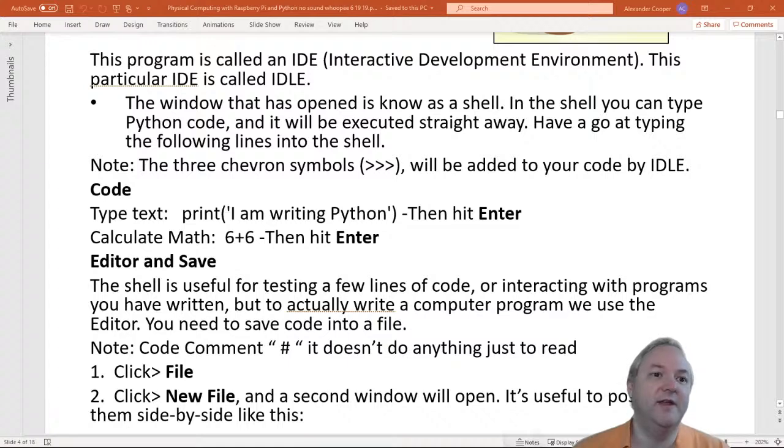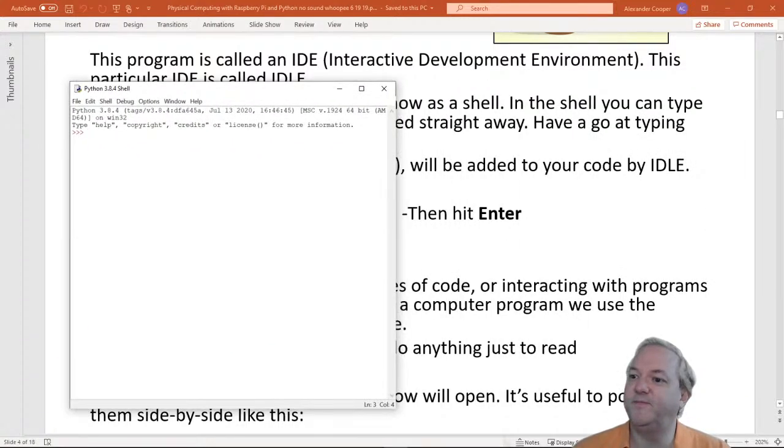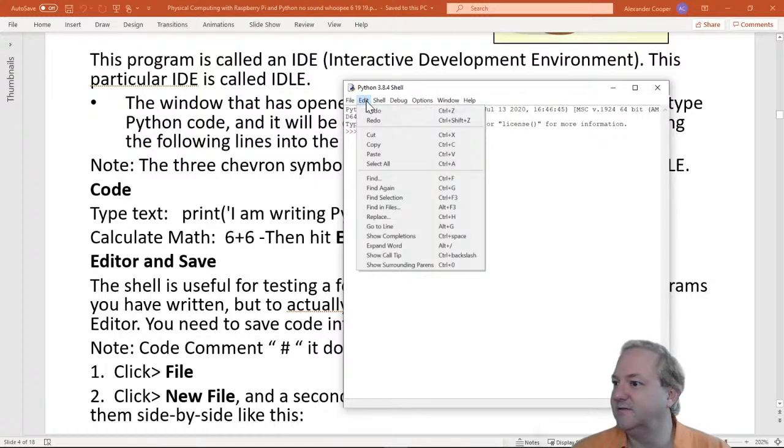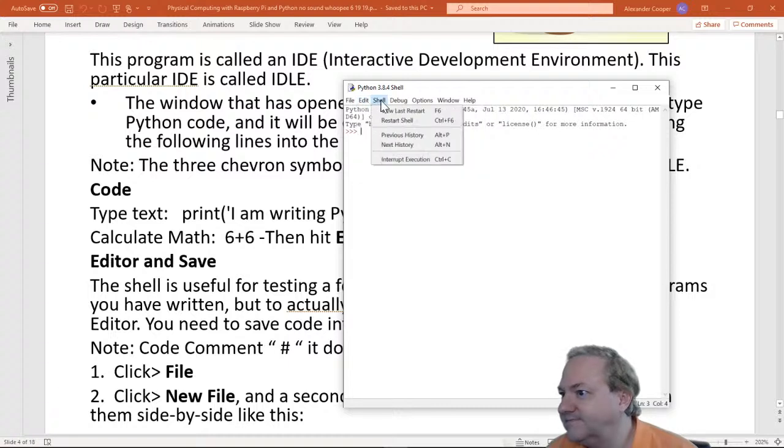So I'm going to go ahead and open up Python, and we are using Python version 3, and the latest version that I have on here says it is 3.8. So here is our shell. In a minute we'll talk about a second window where we can actually save our code, and I don't know if I can make that a little bit bigger, because that may look very small in y'all's window.